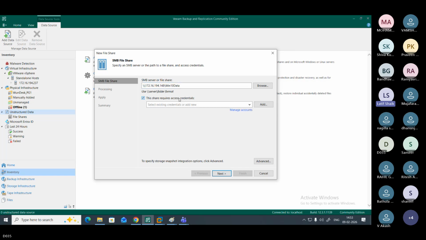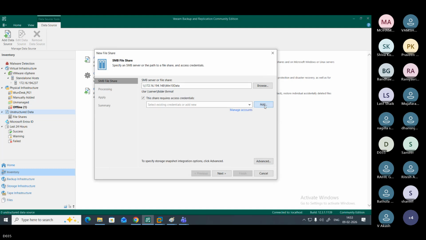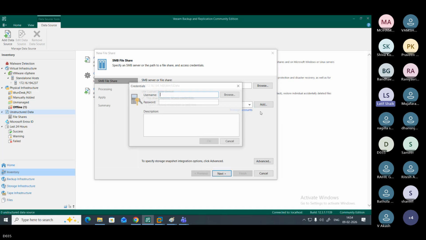But here we have to provide the required credentials. Means you give the sharing location and you also give credentials. Manage accounts will show you all the credentials information. That information is not here, so I'm adding new credentials.